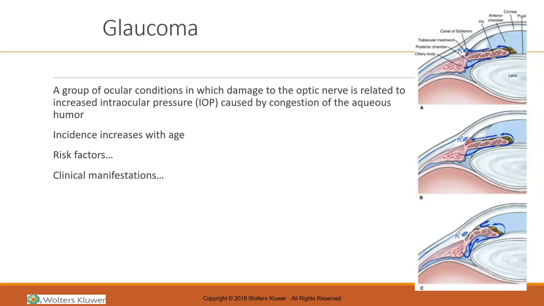Clinical manifestations, or signs and symptoms: the scary thing about glaucoma is it's called the silent thief because people don't even know they have it until they start to develop significant vision loss. Peripheral vision loss, maybe some blurring of the vision, they'll start seeing halos, have difficulty focusing, difficulty adjusting eyes to low lighting. Some patients may even have some aching or discomfort around the eyes or complain of headaches. So those are all signs and symptoms to be alert for.